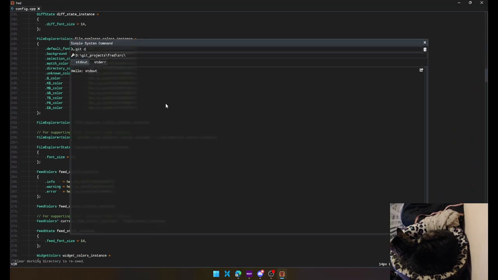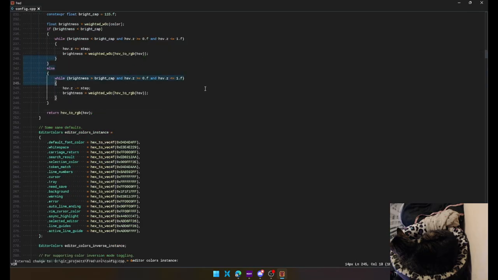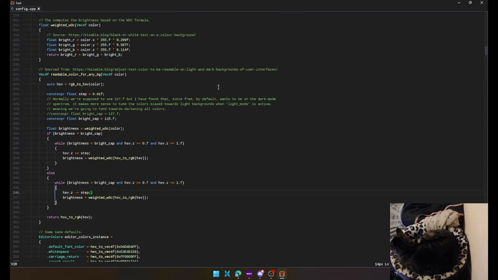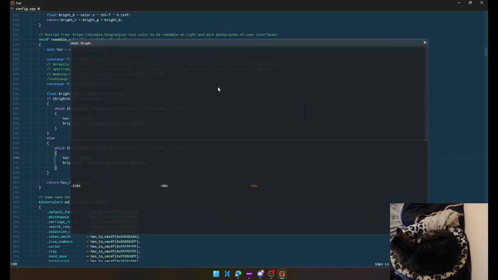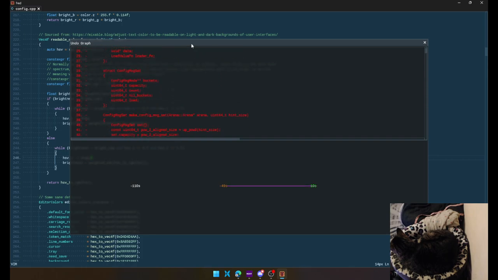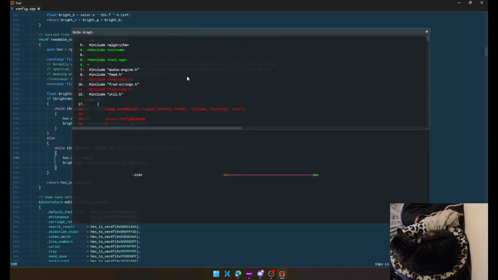If I do git checkout dash, we can go back to main. You'll notice how Fred just updated the file from underneath us, which is exactly the feature I was talking about at the beginning of the stream. But the point is, we can now look at the diffs inside of Fred between what it was with TOML++ and what it is now.